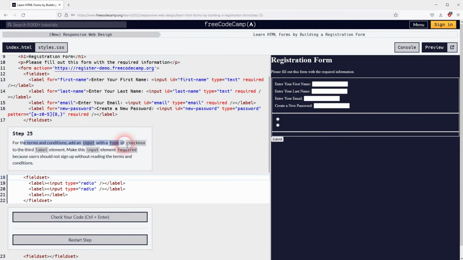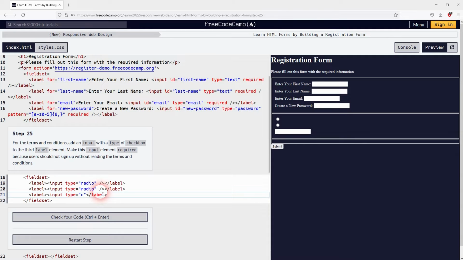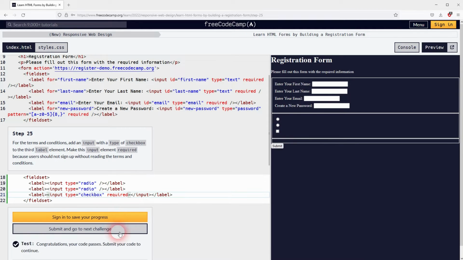Step 25. Our third label gets an input of type checkbox. And we'll make this required, so it needs to be checked. You can see we can, at least for now, check both of our radio buttons.